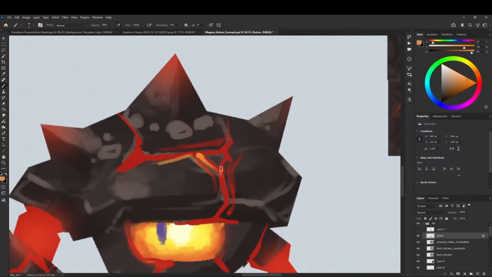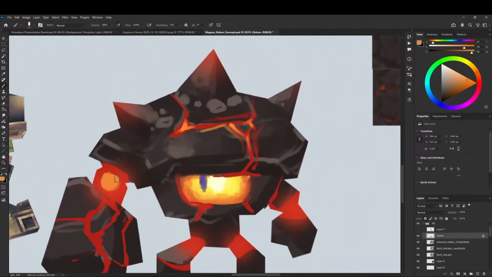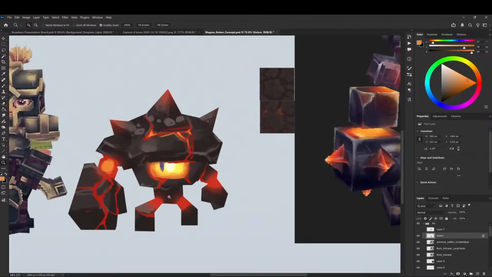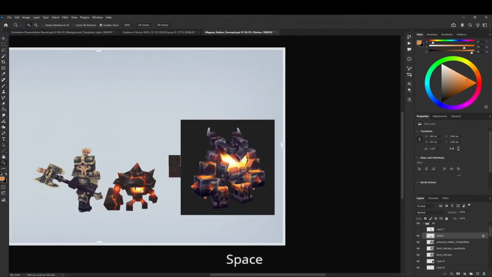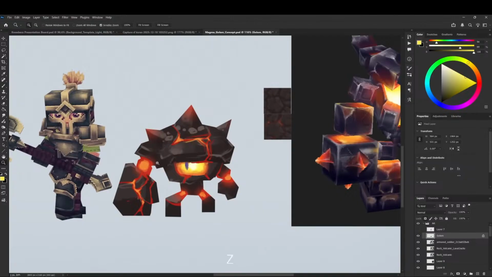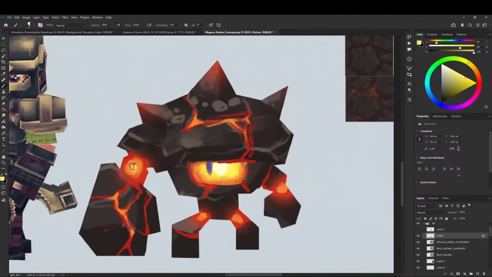And inside, lava is a bit more incandescent, more bright. Right. Like this. Small gradient like that. And try to blend colors a bit more. Okay. Tiny bit more yellow with this brush.